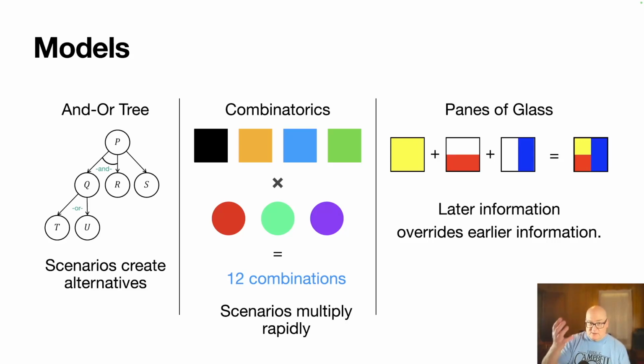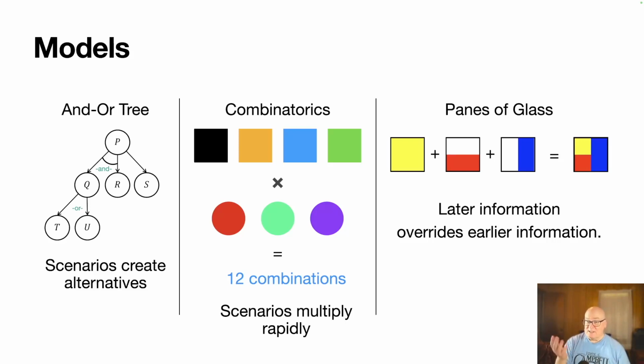All right, and then the notion of combinatorics. It's a big area in math, but if you have 4 choices for the first thing and 3 for the second one, then you've got 12 combinations. Black square with red, with greenish, with purple, orangish yellowy square with red, green, and purple, and so on. You get 12 combinations, and they multiply rapidly. Now, in our case, I would think about 100 combinations would be about the most we want to look at at a time. Otherwise, you kind of can't make sense of it. But we'll see when we get there.